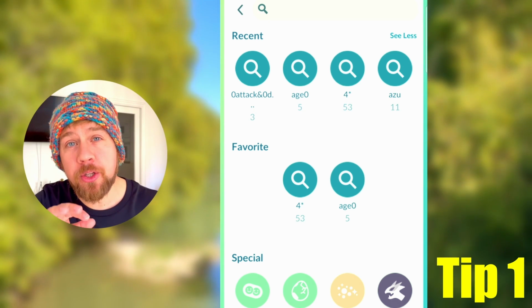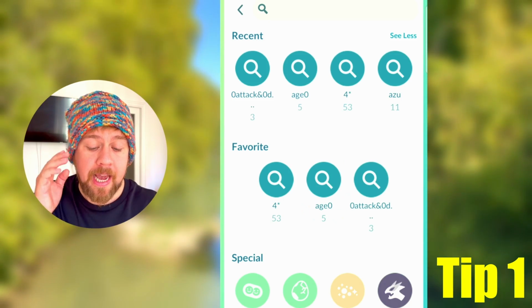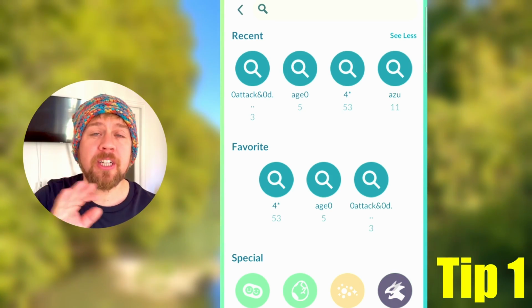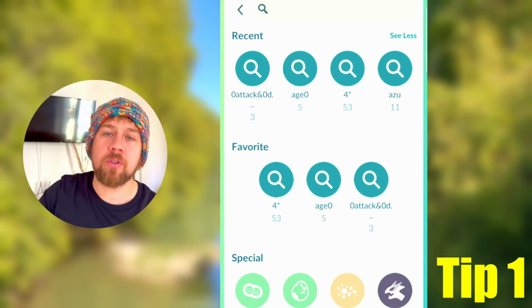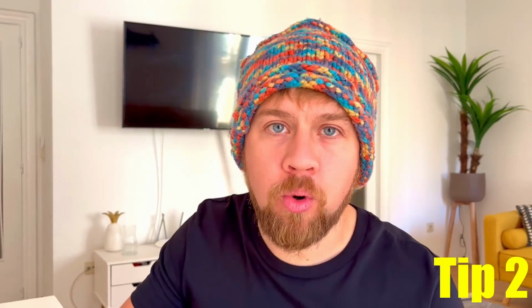Once you've added this into your Pokemon search, you'll see it'll come up in recent here. Simply hold on it and it'll go straight in there. This is incredibly useful.